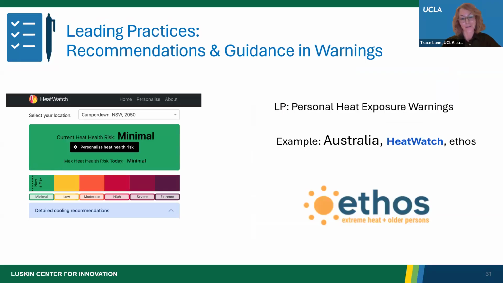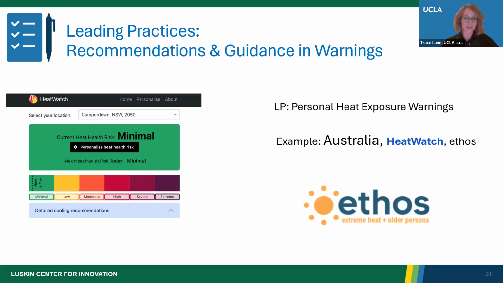Australia's Heat Watch also offers personalized warnings. Here, users can build a personal risk profile. They can personalize their risk assessments and receive tailored cooling strategies based on severity of heat health risk. The risk profiles include health factors, age, housing status, anticipated sun exposure, access to air conditioning, and even activity level, which can include, are you going to be standing, seated, are you doing light work, potentially heavy work, walking outdoors, and even what type of clothing you're wearing.